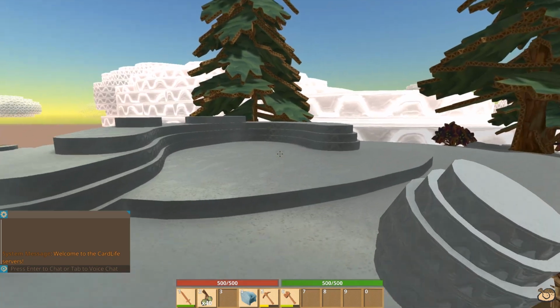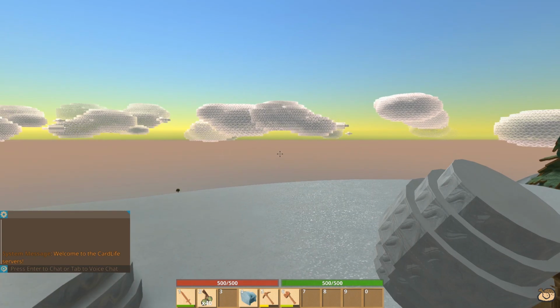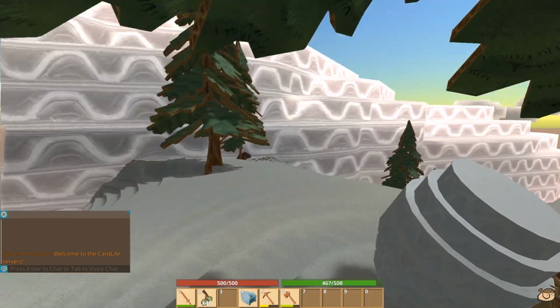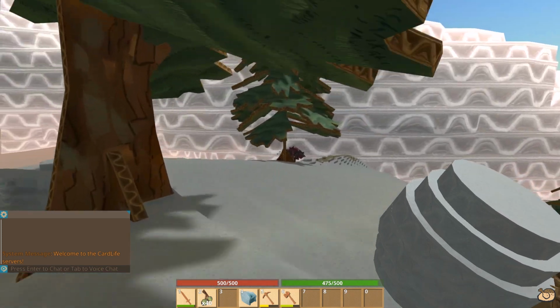Whoa. All right, so far I got the base down here. I got a nice lounging area here. You kind of just like, kind of sit here. You know, just contemplate. What was that? It's a cloud. Holy moly. That was huge. It's like a spaceship almost.